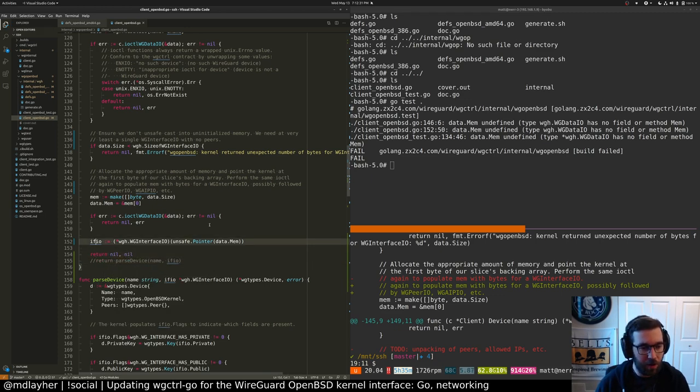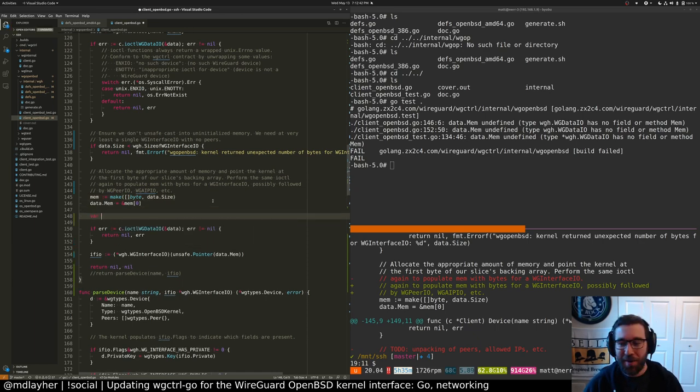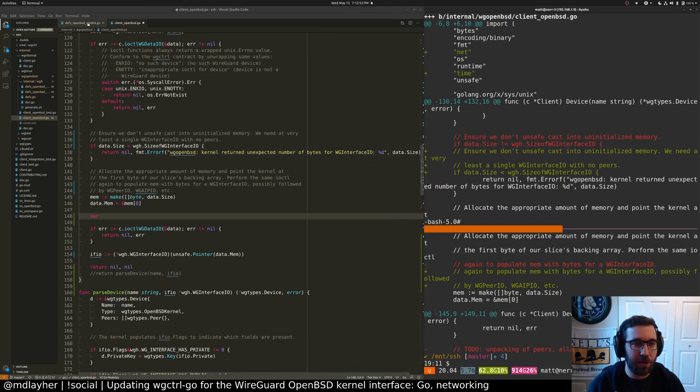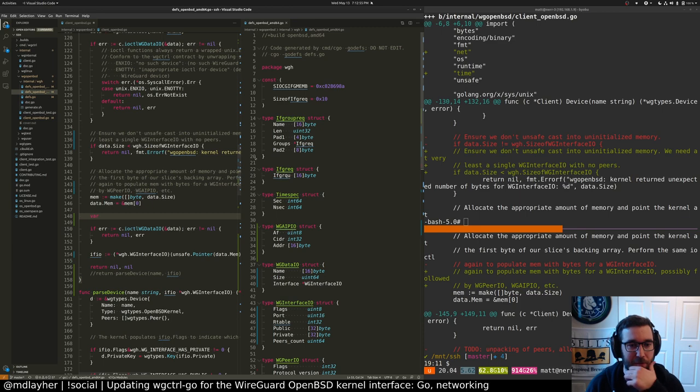So, wrong, don't do that. Oh, what am I doing wrong here already? Cast your memory unsafely. Well, thankfully the Go definitions here are type safe at the moment, but we're going to get into the unsafe stuff, I'm sure. It's going to be a really good time. I'm going to slide this over really quick and pull these definitions up because I'm not going to be able to remember otherwise.